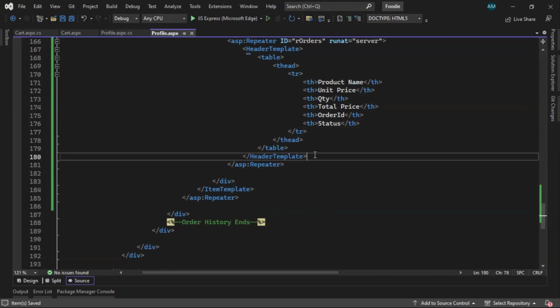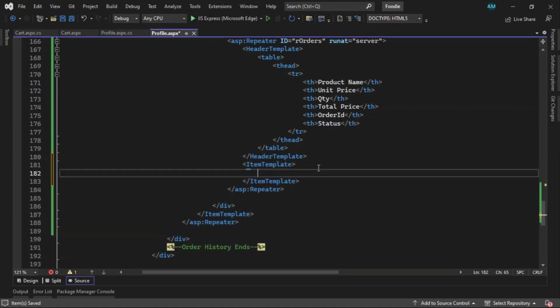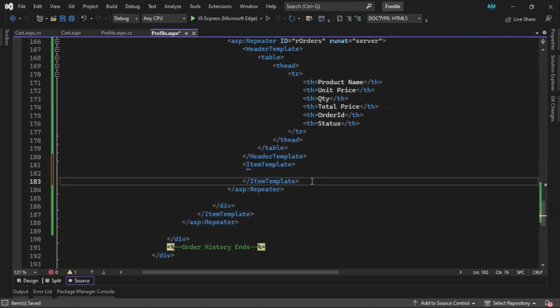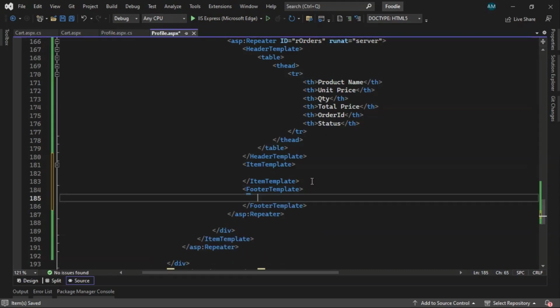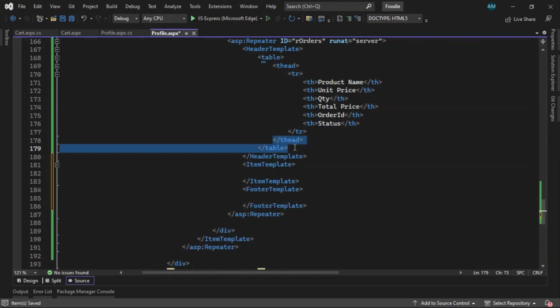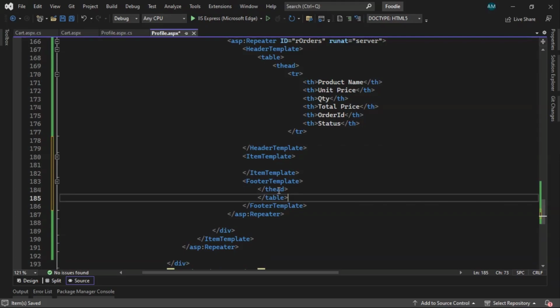after the header template we want item template, and after item template let's take the last one, that is footer template as well, because we have to take this, cut it from here and paste it here inside the footer template.